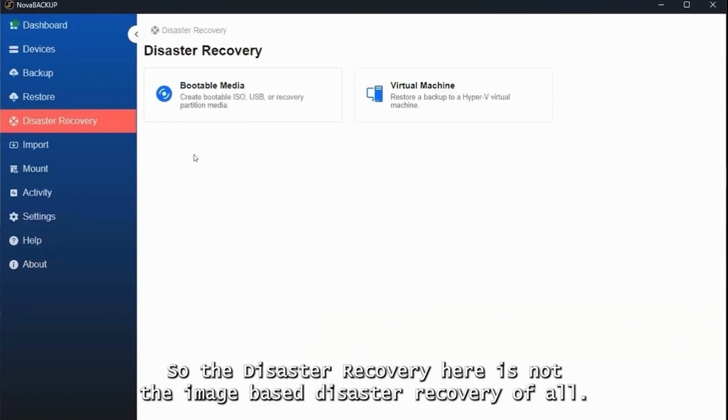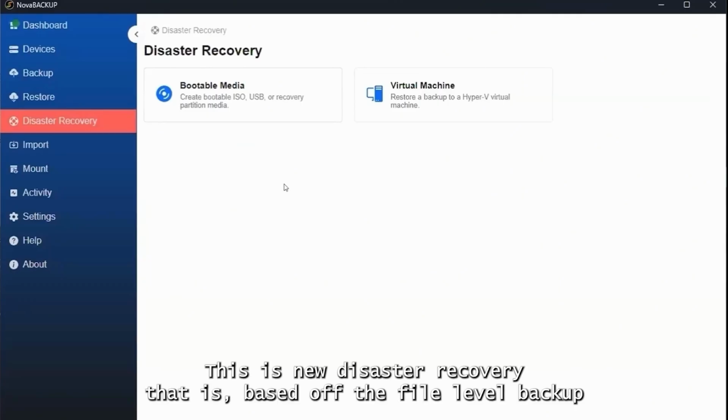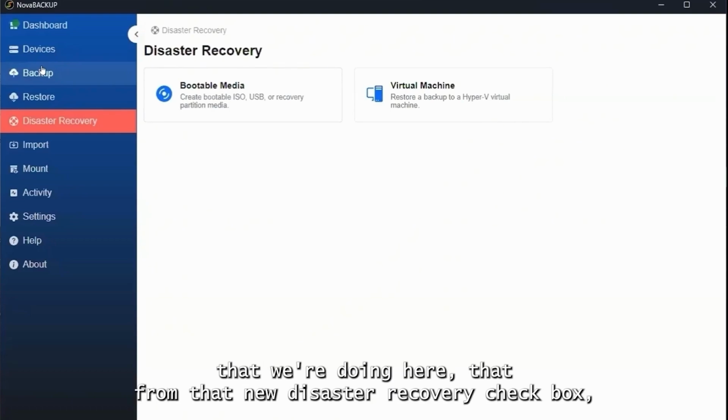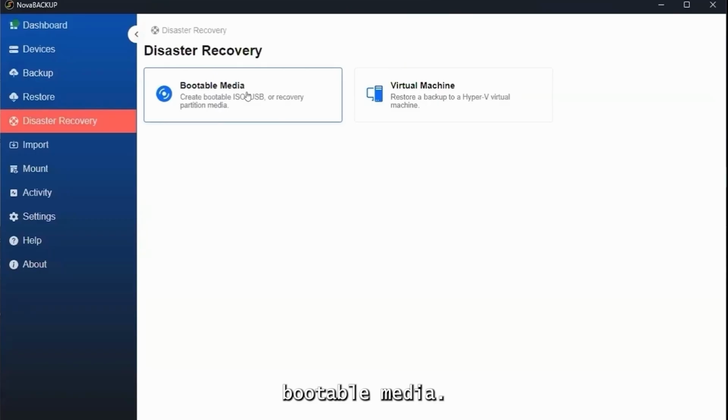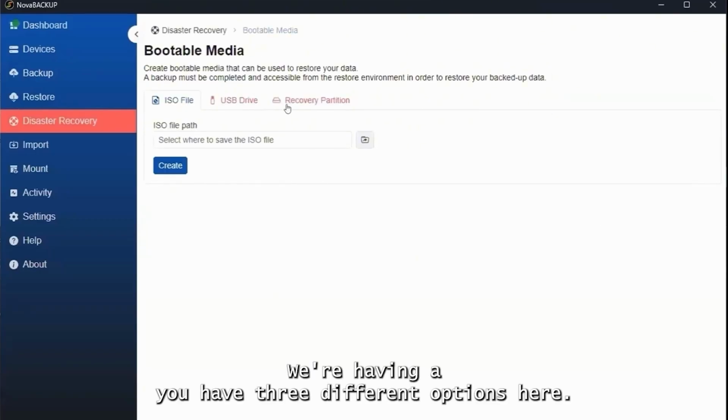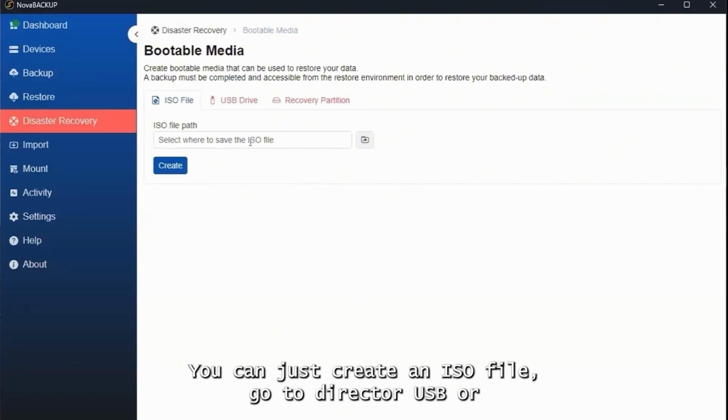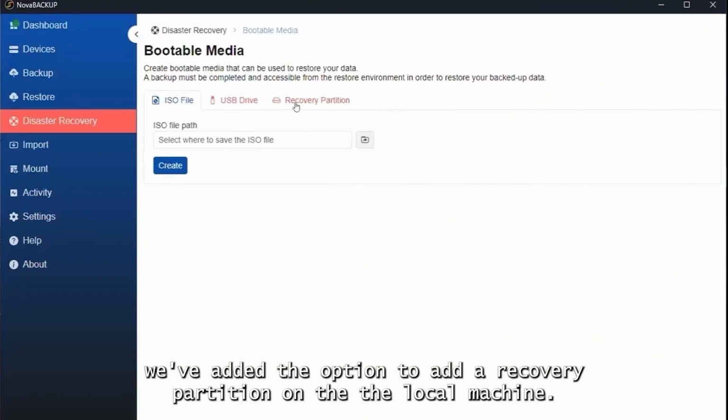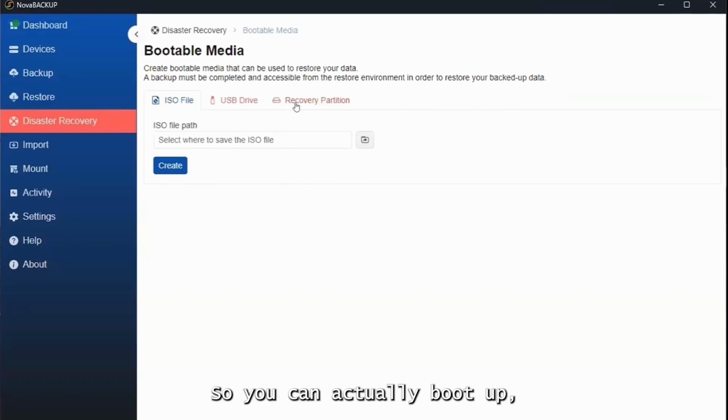The disaster recovery here is not the image-based disaster recovery of old. This is new disaster recovery that is based off the file level backup that we're doing here, from that new disaster recovery checkbox. Bootable media, we're having 3 different options here. You can just create an ISO file, go direct to USB, or we've added the option to add a recovery partition on the local machine, so you can actually boot up to Windows recovery.